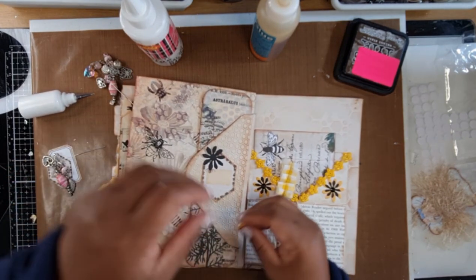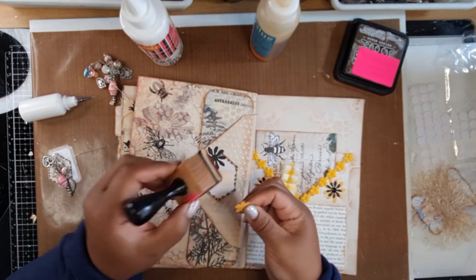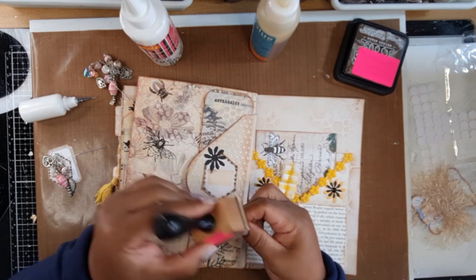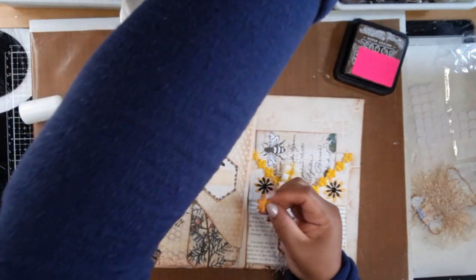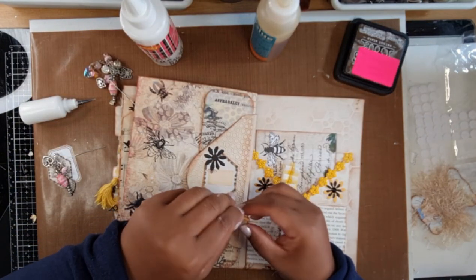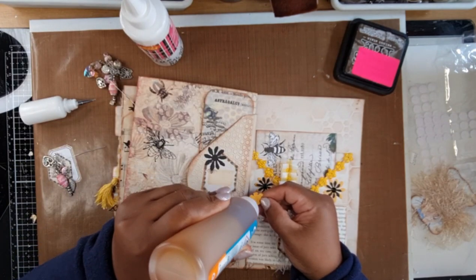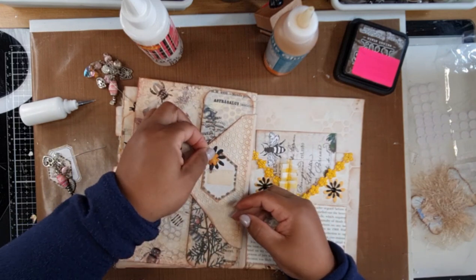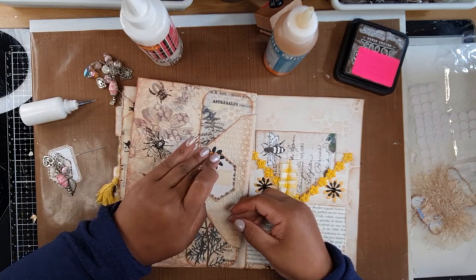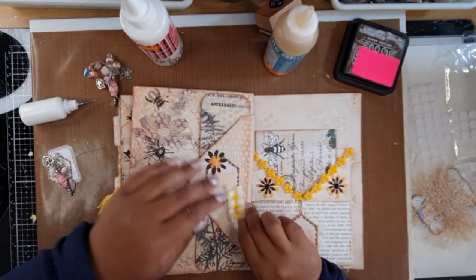And then let's take this little one. But before we take this little one, let's make it pretty. Let's make it pretty. And I think I'm going to use some of this to hold it down. Like that. Like that.